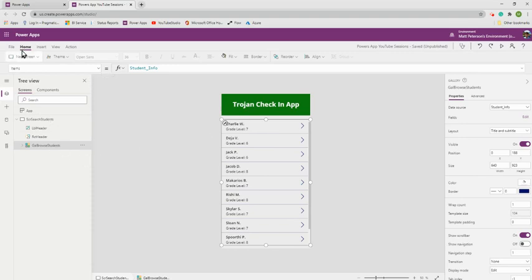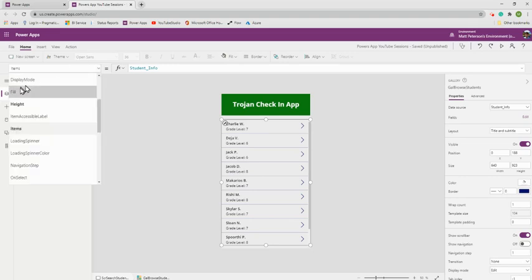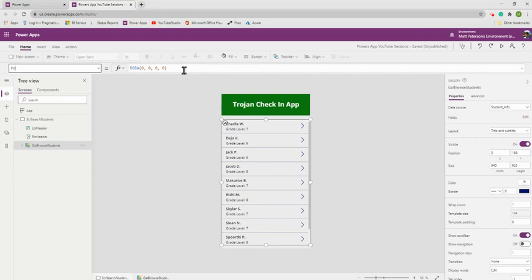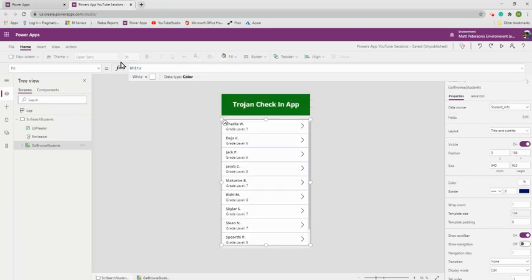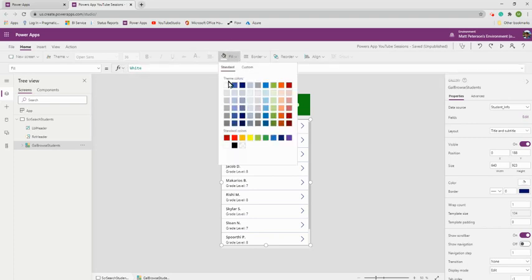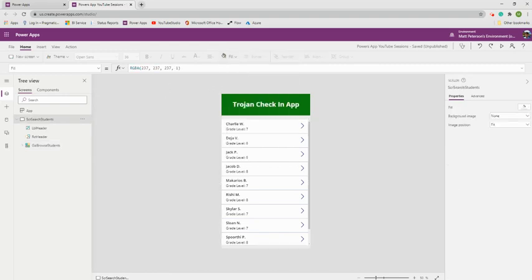And one of the easiest ways is just going into the home ribbon. I could do fill, and then I could select white. But there's also another, I like to show different ways. With my gallery selected and the control property, if I click on fill, this is the current color that it has for the fill color. If I just start typing in white, then white will be the fill color. So you can just start typing in some of the basic colors that you know instead of going to fill. And if I would have clicked fill, would have gone to white, would have worked the exact same way.